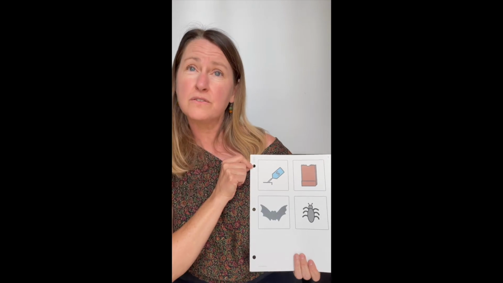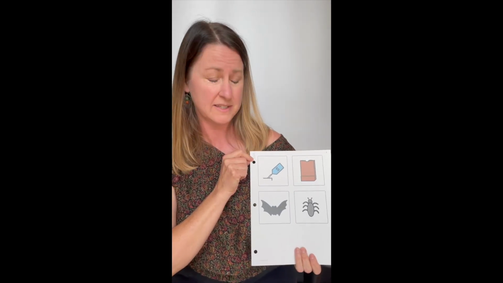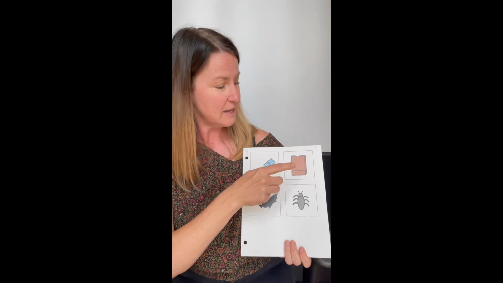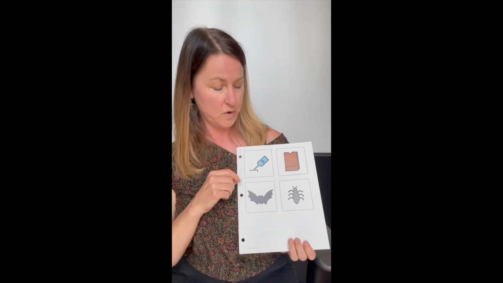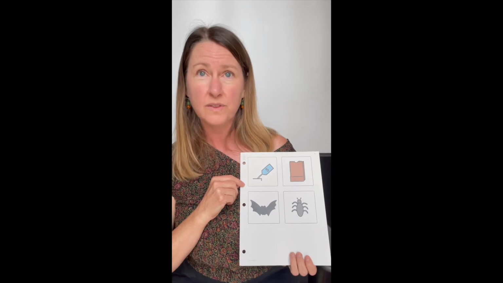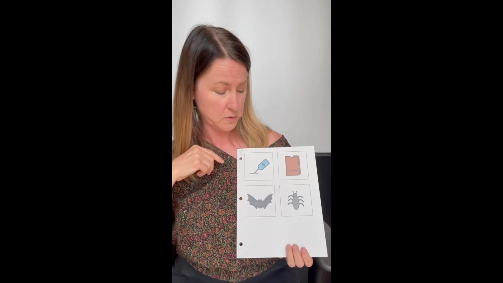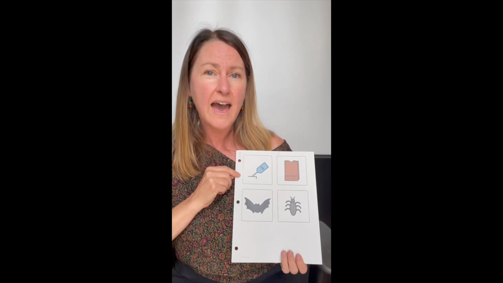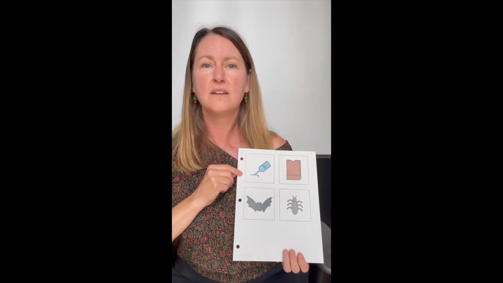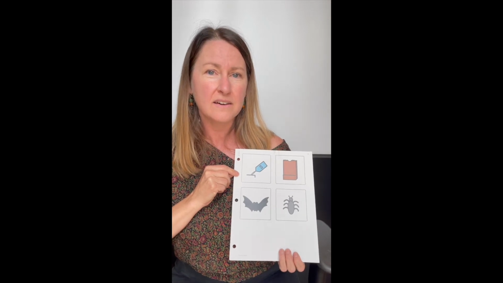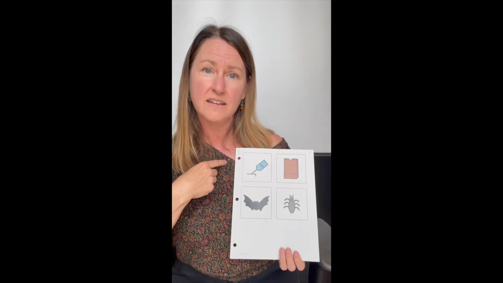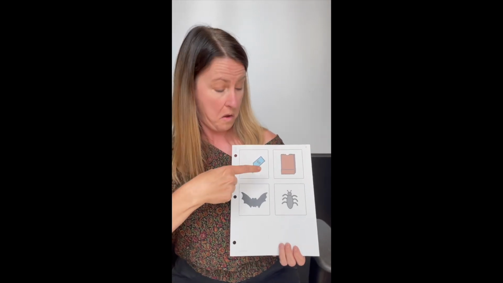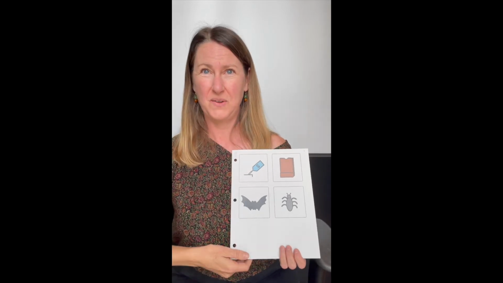Here's what we've got, and then up here you've got your list of words that are your potential targets. So you'll say we've got tag, bag, bat, bug. Now I'm going to say a word slowly, listen to the word, and then I'll point to the picture of the word that I've said. Okay, I'll say the word slowly. Tag, tag. Now I'll point to the picture of tag. Tag.